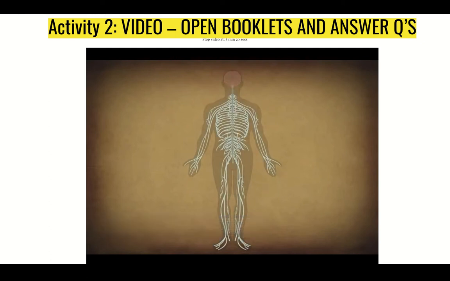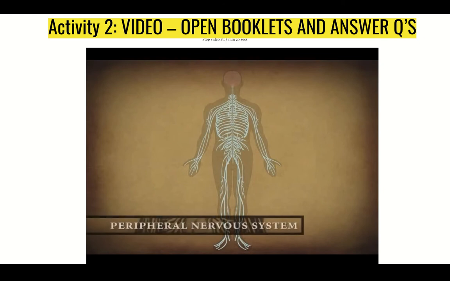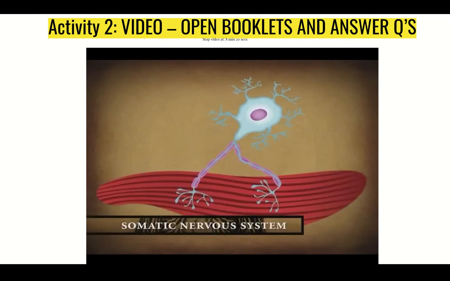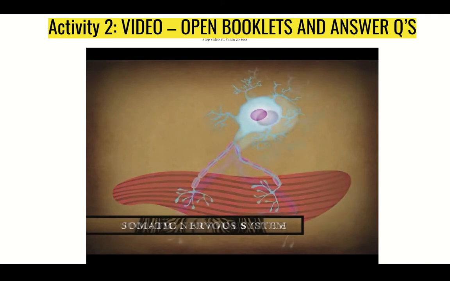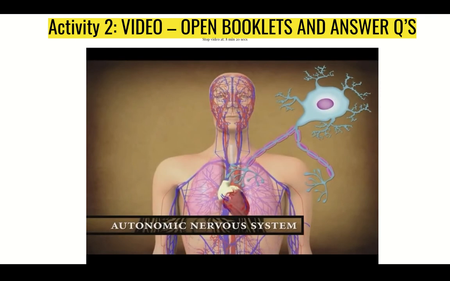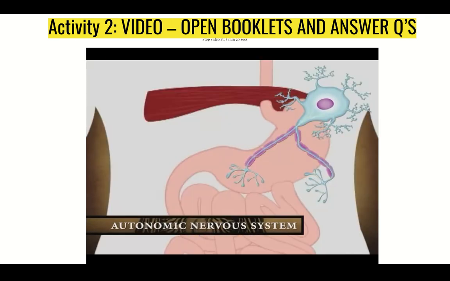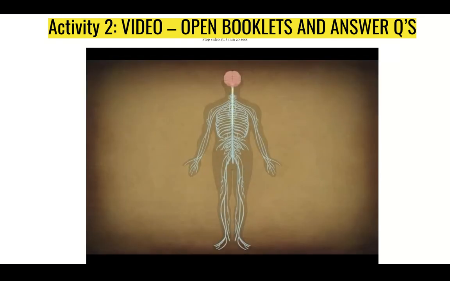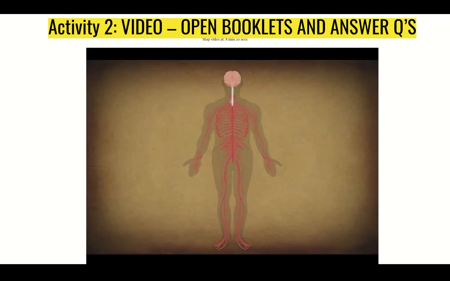The nerves that exit the spinal cord are part of the peripheral nervous system, which has two divisions: the somatic nervous system, made up of the motor nerves that activate the skeletal muscles, and the autonomic nervous system, made up of the nerves that regulate the internal organs and glands, the unconscious functions of the body. Commands from the brain travel down the spinal cord and out to muscles and internal organs. Sensory input from the body travels up the spinal cord to the brain.